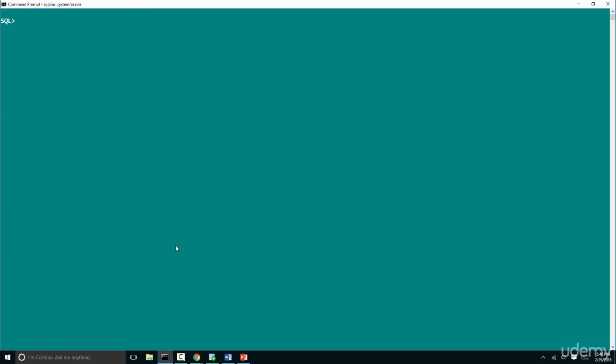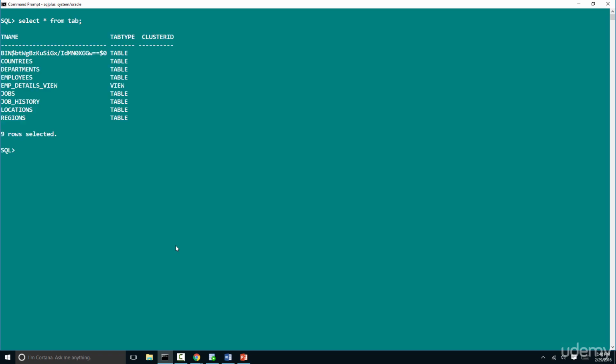The next thing I want to do here is display all the tables that make up the HR schema. So if I just take select star from tab and enter, I see a list of all the tables that make up the HR schema. Now we have a table here that has a funny name. Well, that's just a table that was deleted. It was dropped, but it's still in the recycle bin. So we might as well purge that, but I'll leave it there for the moment. So don't worry about this table with the freaky name.